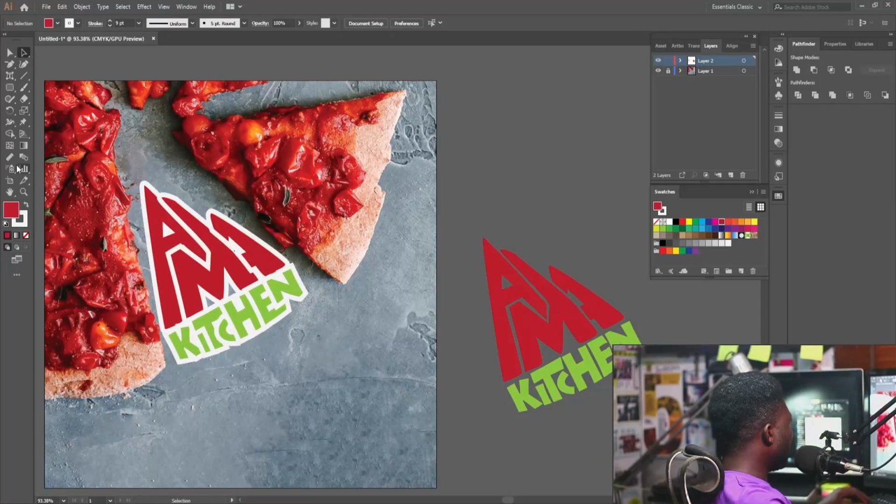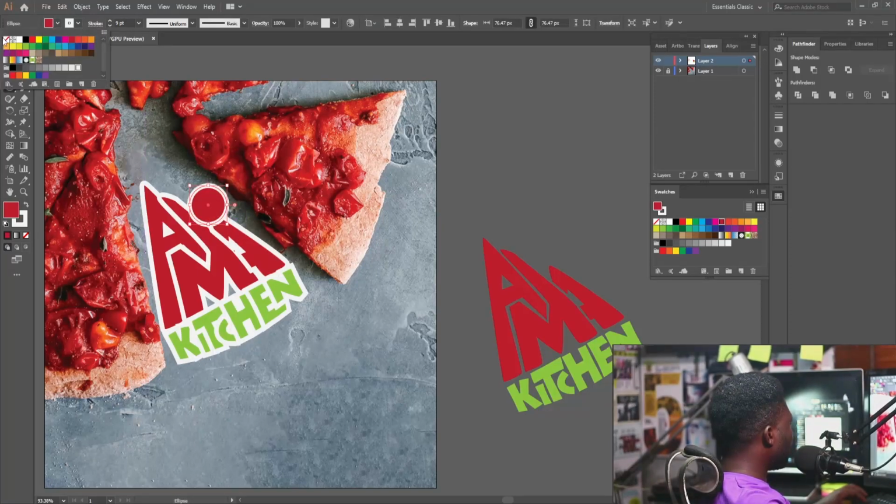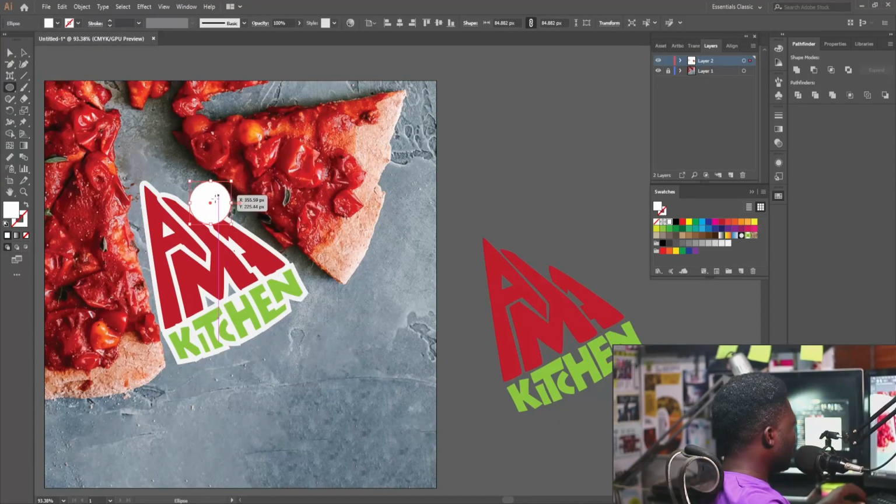All right, so the next thing we're doing now is to add the apostrophe, punctuation mark, and S. I'm going to first draw a circle, because not drawing a circle is not going to make it visible. All right, so I'm going to position this somewhere around here, and I'll take off the stroke and add white to the fill. All right, then I'm going to make this a little bit bigger.